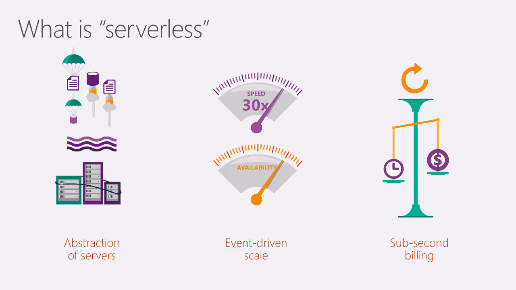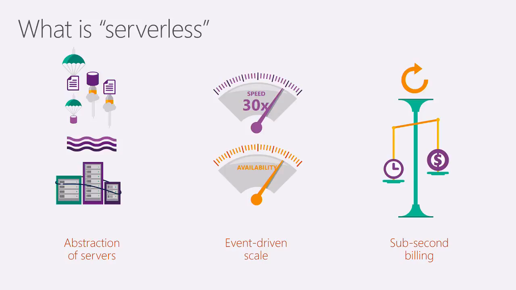And so if you're going to be thinking about servers less, then the platform is going to have to be doing more for you, right? So you're talking about event-driven scale. If I've provided the platform with the code that I need to run, and I've said it needs to run for these events, if I'm getting a lot of these events, my code needs to be running on multiple machines in order to keep up with the workload.